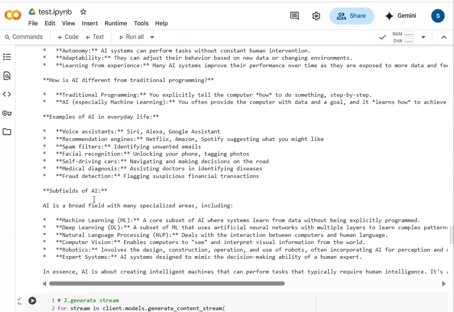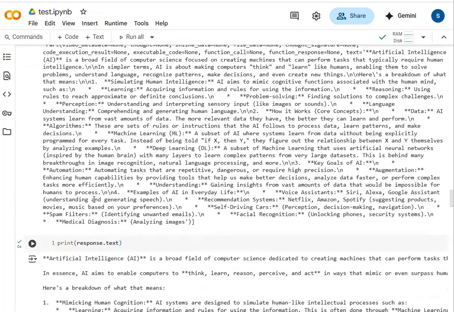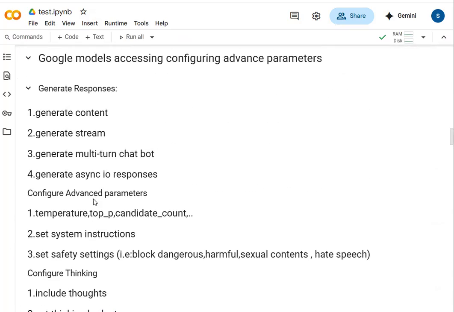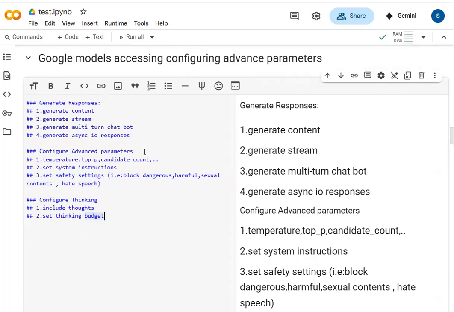So that's all about this video. In this video, we covered all these things. I explained how to generate the response, like generate the content in the form of streams or multi-turn chat.